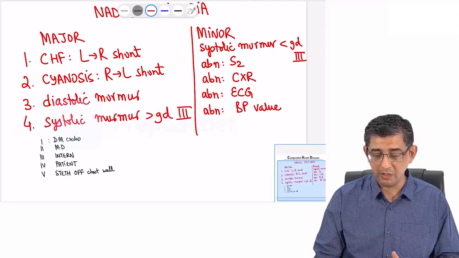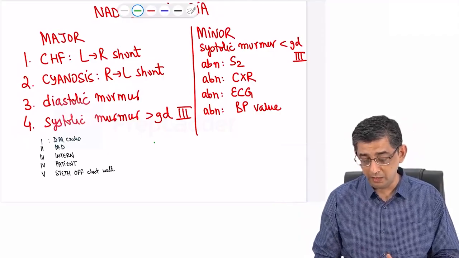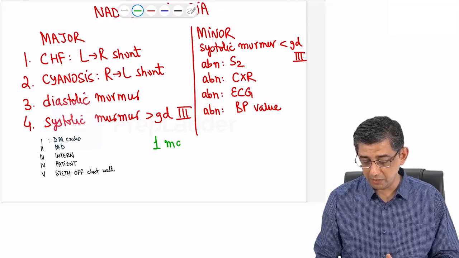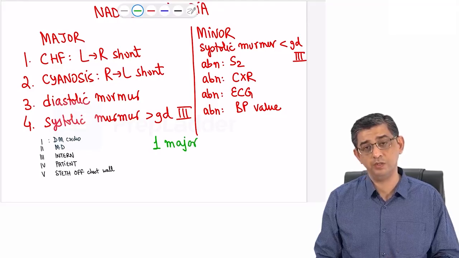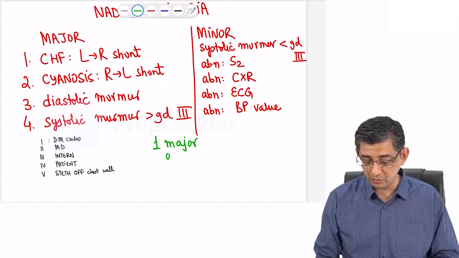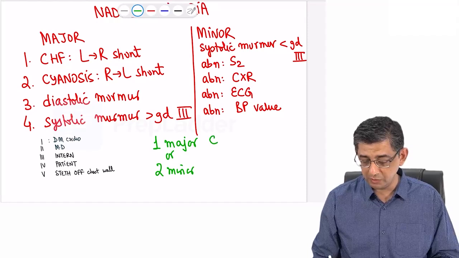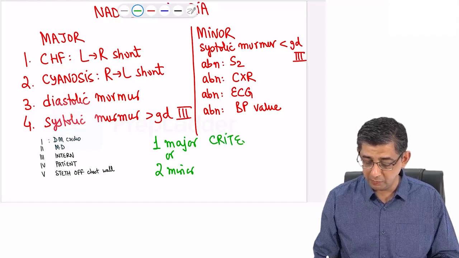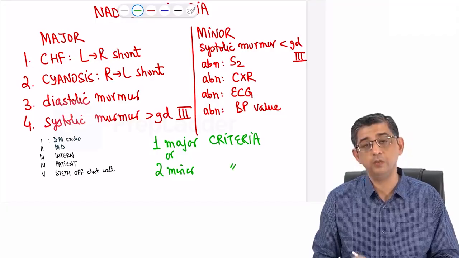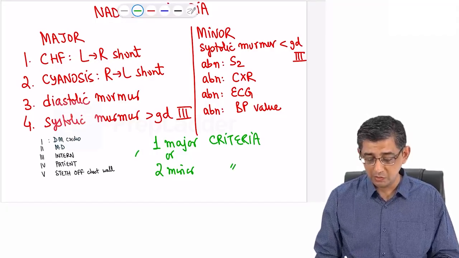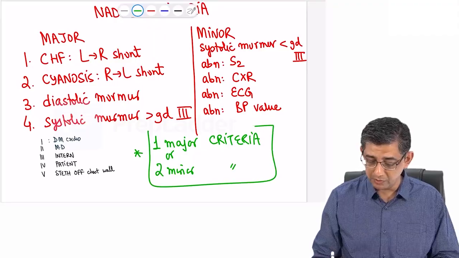Now let us look at the diagnostic algorithm. Unlike Jones criteria, where you should have at least two major criteria for diagnosis of rheumatic fever, here it is one major or it could be two minor criteria. Again, it is very simple at the moment, guys, but I've seen very brilliant people actually messing up between Nadas and Jones criteria. So please be very comfortable with these criteria per se.